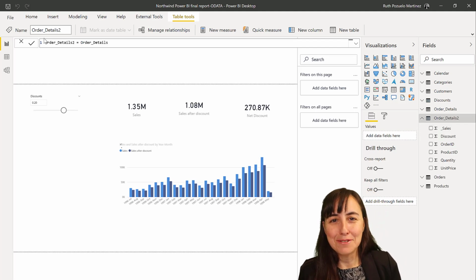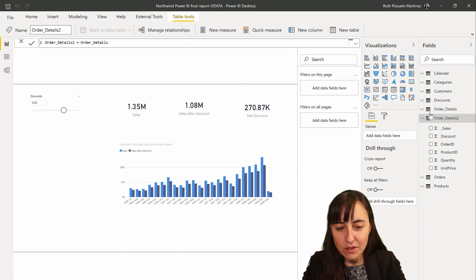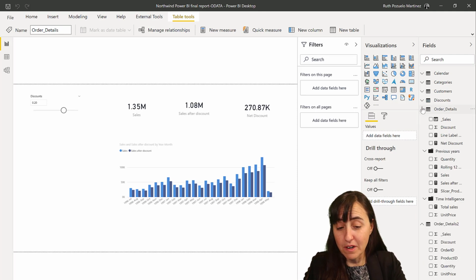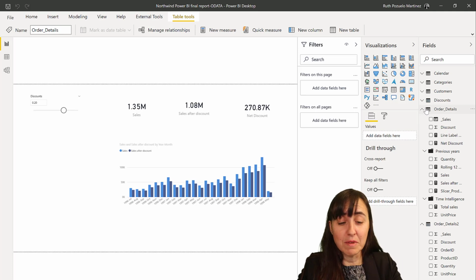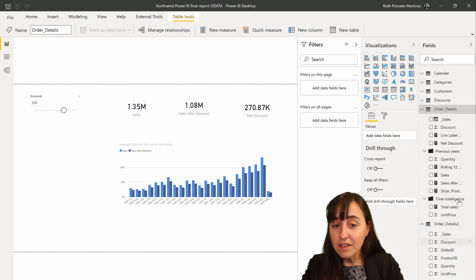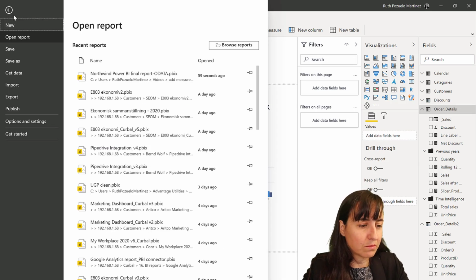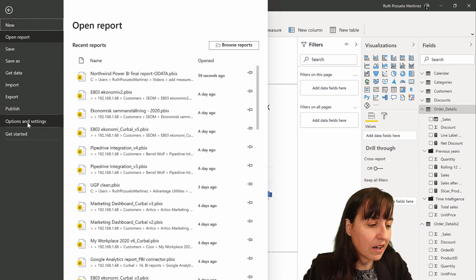Let's say that for whatever reason you need to create a new copy. And then as you can see, obviously you lose all the measures. This happens in Power Query quite a lot. I'll show you how to do so you don't lose the measures, but anyhow. So here I have on my original table all the measures, and here on the order details table I have nothing, and I want to copy these in here.